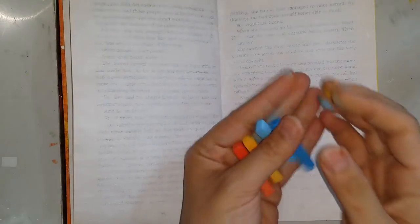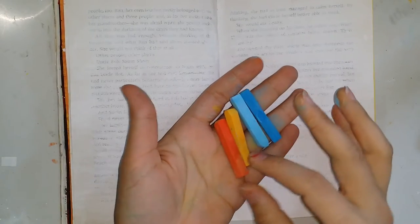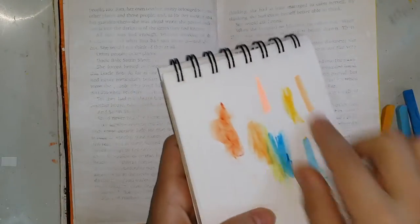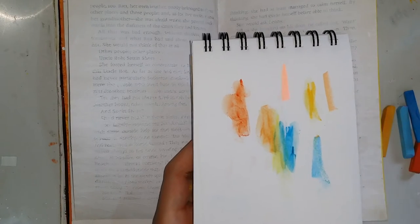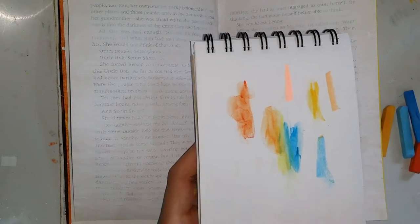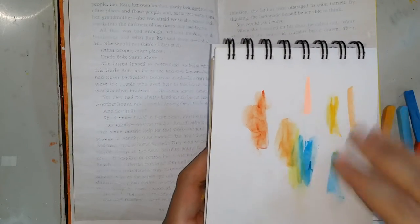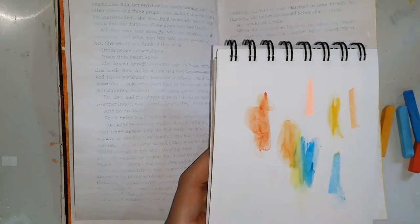So these are the colors I'm going for: two shades of blue, this reddish orange and this yellow color. And as always, I like to test first. This is advice: if you're not an expert, like myself, I'm only a beginner, or if you are using a new product that you are not familiar with, of course you have to always go ahead and try it first. This is not the best experiment, of course, but I know that I already tested what I want to test. So always test it beforehand.